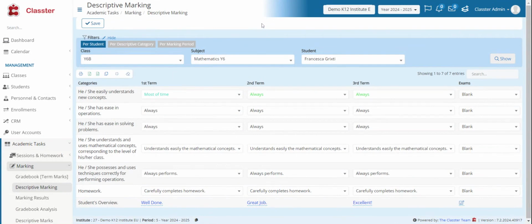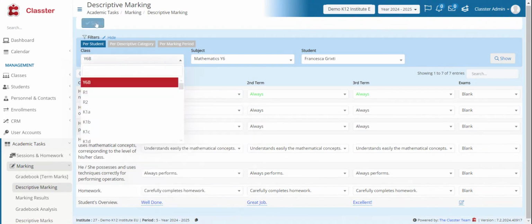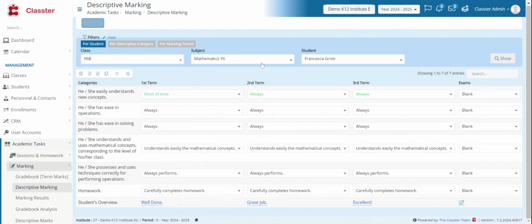So you can see all the categories for first term, second term, third term, and exams. It's blank here. You can also modify it if you want. You click on save, and it's ready.